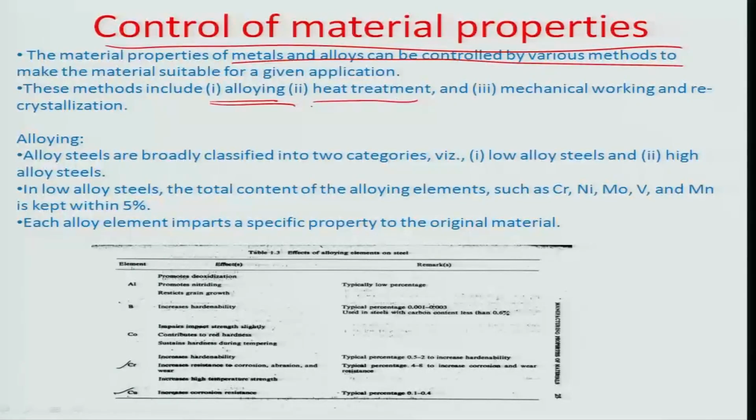Heat treatment, where you can rapidly heat and cool, and this can also result in quite a bit of changes in the structure, the crystal structure of the material, which can lead to the various changes in the material properties. And then obviously the mechanical working and recrystallization, which is another way in which strain hardening can be induced, and then the temperature can be taken just to above the recrystallization temperature, so that it can start afresh and be able to harden to an extent that you want it to be hardened.